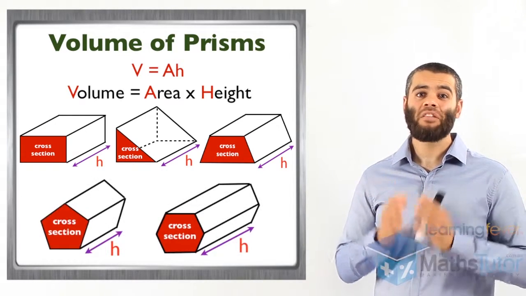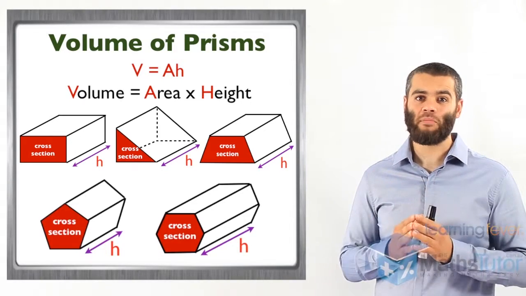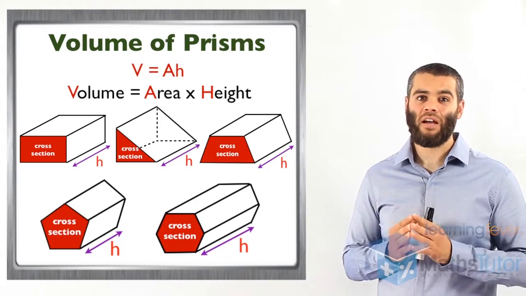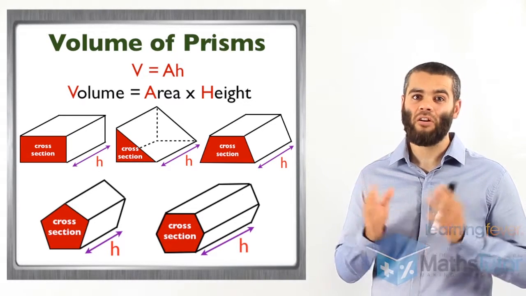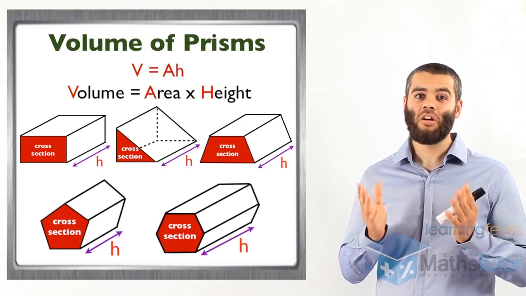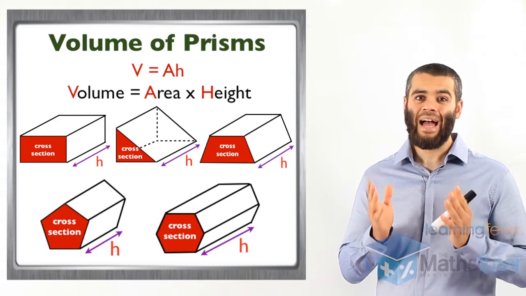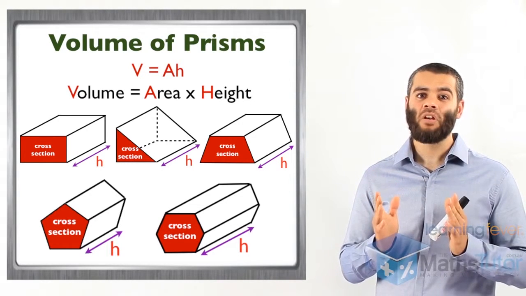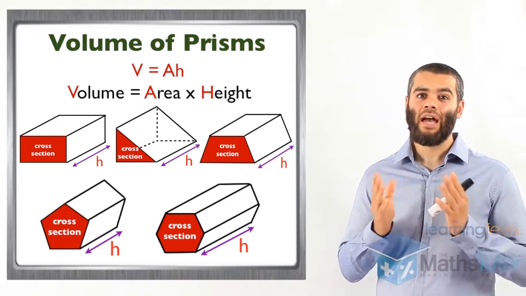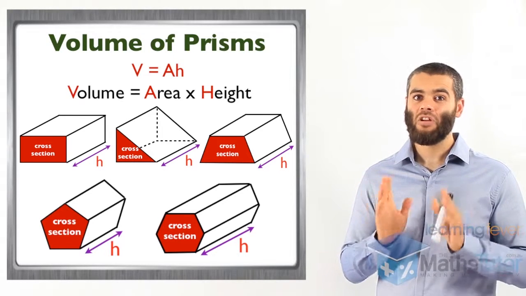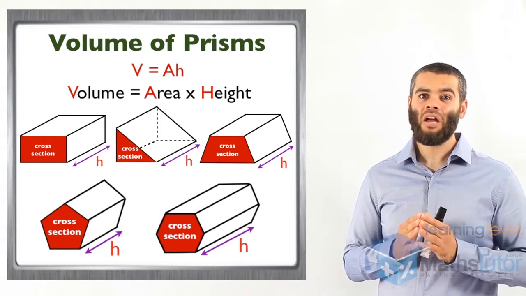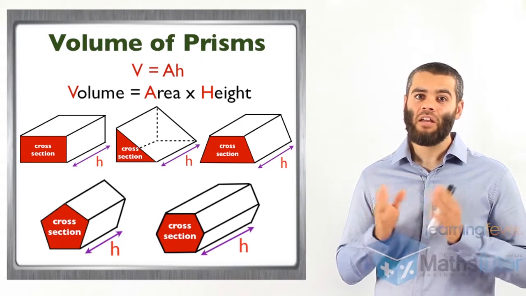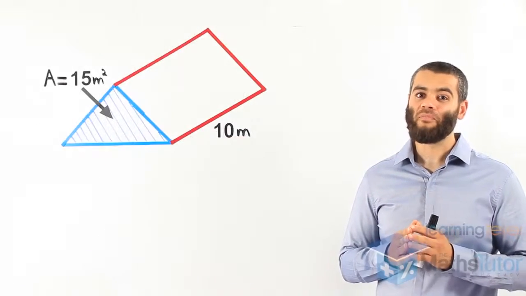And let's say it's a pentagonal prism or a hexagonal prism. Same thing. They all have a cross section. We work out the area, then multiply it by the height of that prism. It is that easy. So every prism has the same volume formula. V equals AH. A is the cross section and H is the height. Let us now work out some prisms and get them right. It is very easy. Let's do one by one.